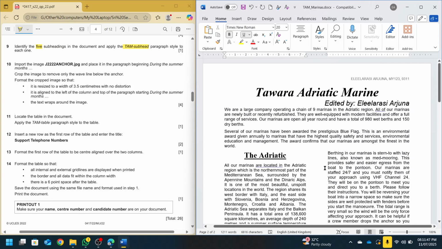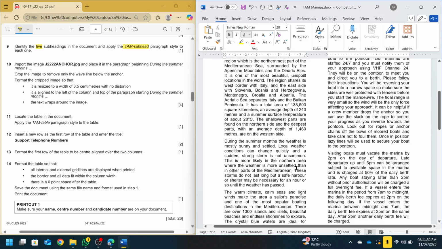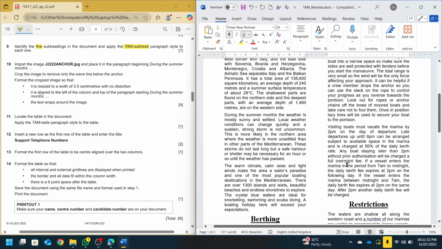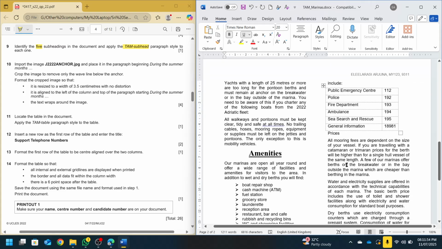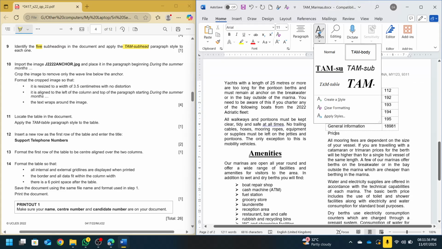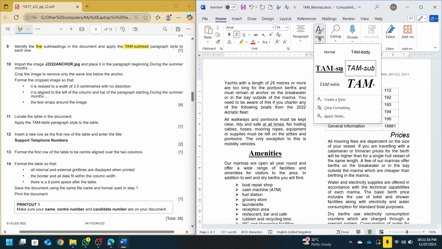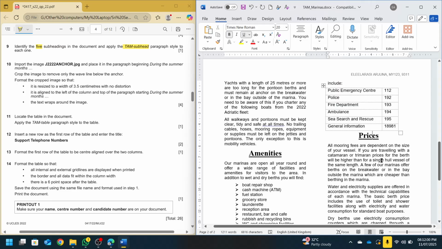Maybe we need to close this. 4, 5. Okay. Subhead is this one. Okay, 5. Done.